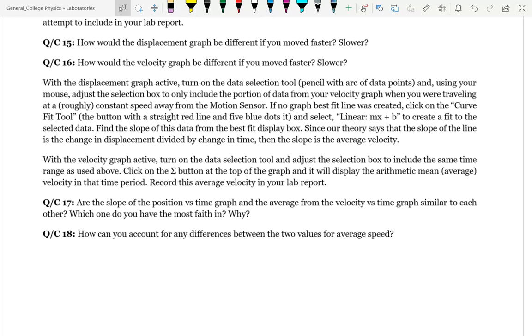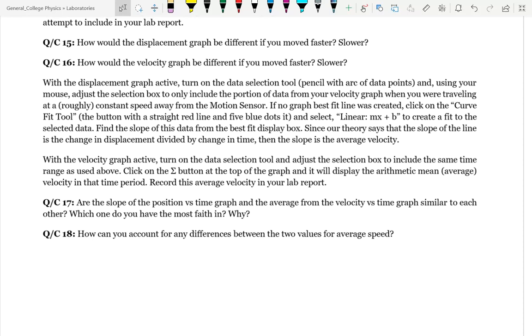3, not 4. Okay, so there we have Leslie's data, and I only want to fit this data here. So the first thing I have to do is I click new. Yes, click this one here that has the 3 dots over a pencil. And I'm on the wrong graph. Click on the right graph and do it. And it puts a box on that graph. Then I'm going to put that box so it highlights the data I'm interested in.